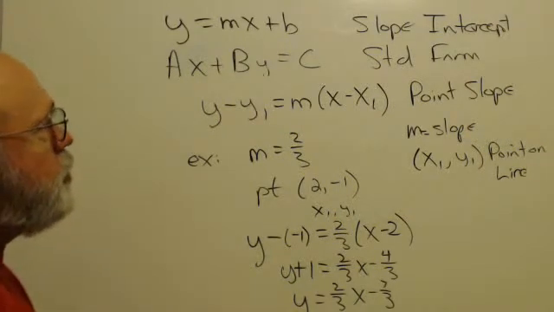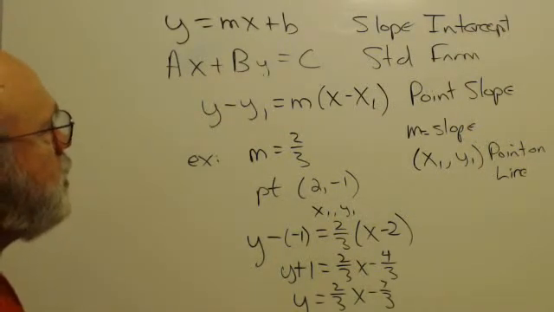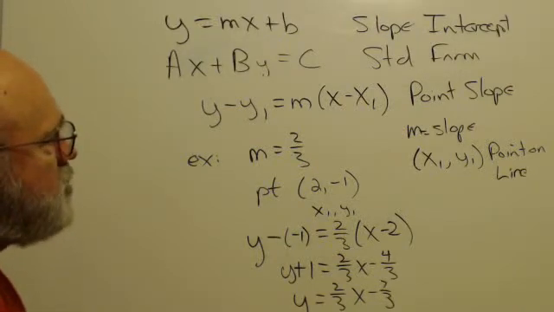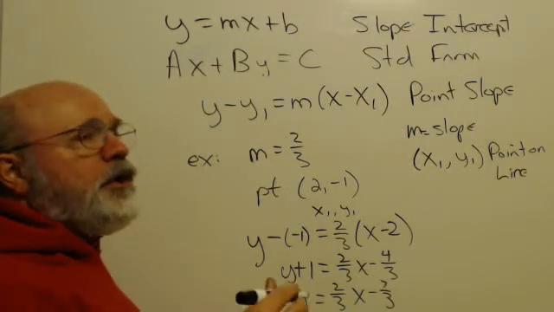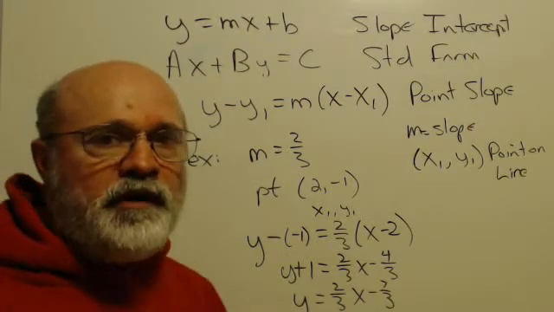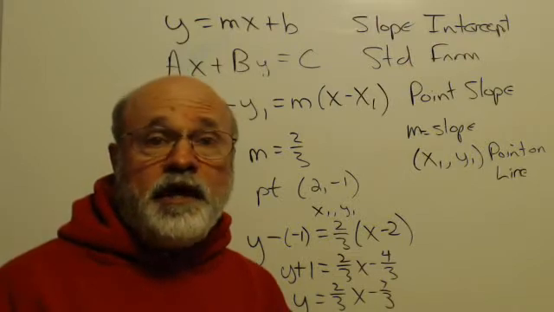And that's everything that you really need to know to do anything in the first section, section 5.1. I guess as one last comment, parallel lines have the same slope. So if 2 lines are parallel, they have to have the same slope, and that's the other concept in the section.